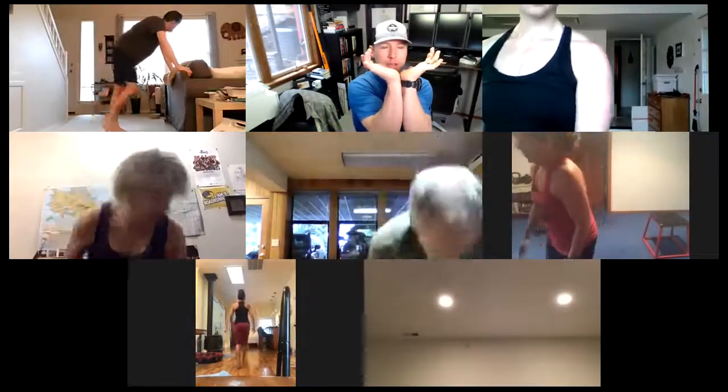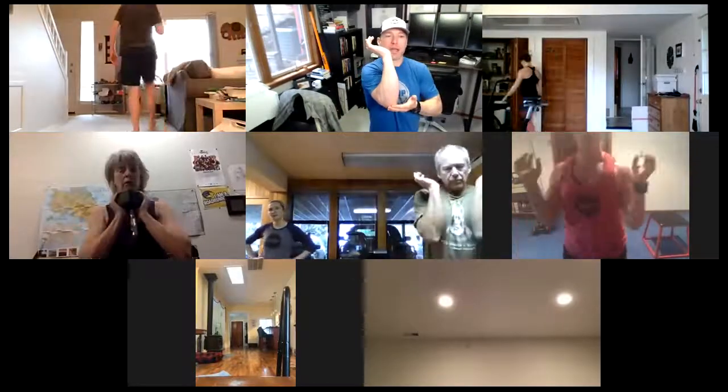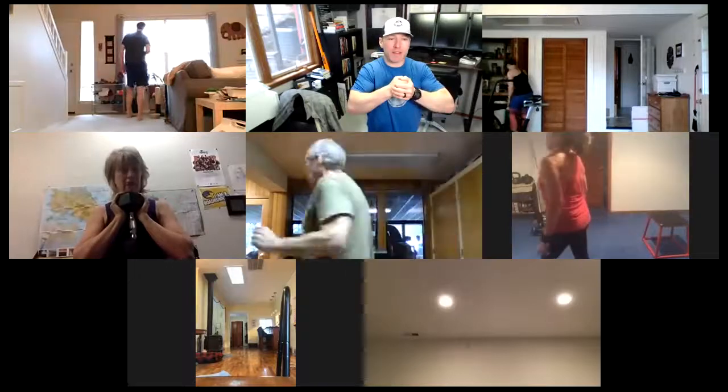When you hold a goblet squat with a dumbbell, I want you to have your hands like this under the top part of the dumbbell. Because watch what that does. When I push my hands up like this, it requires my elbows to come in. If you hold it on the side like this, it pushes your elbows out. If your elbows are out, it's going to pull you down as you get into the bottom of your squat. So right there, push up. Think about pushing the dumbbell under your nose, which is going to make you sit up taller. Yeah, there we go. Oh, okay, good. Thank you. There it is.